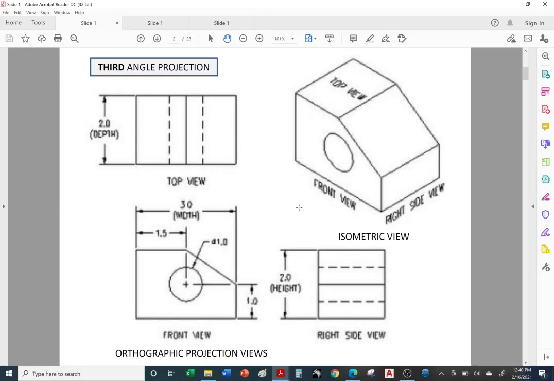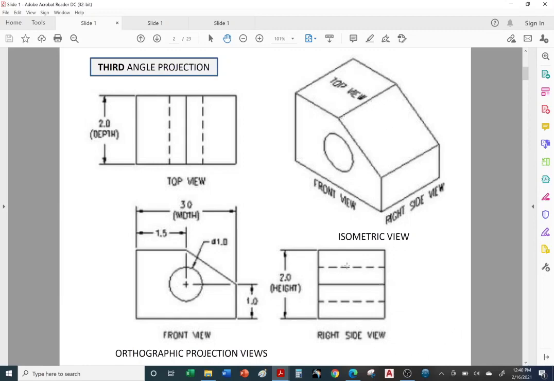Okay, so now for the right side view. How do we get this right side view? Imagine you're standing in front of the building and you go around the building, basically turning 90 degrees, a right angle. And now you're looking at the building from this side. So this is the right side view. You can see this edge here, this object line or visible line. You can see it right there. This top line represents this line, and so on.